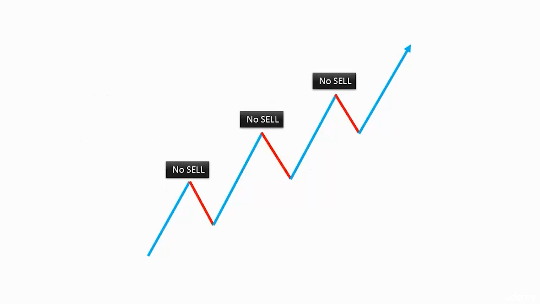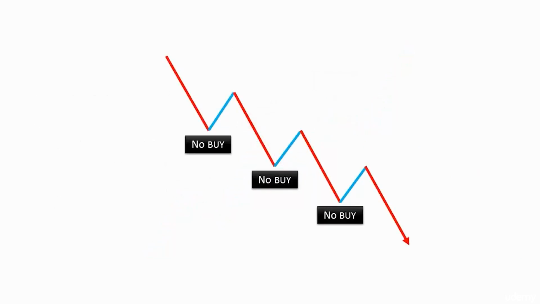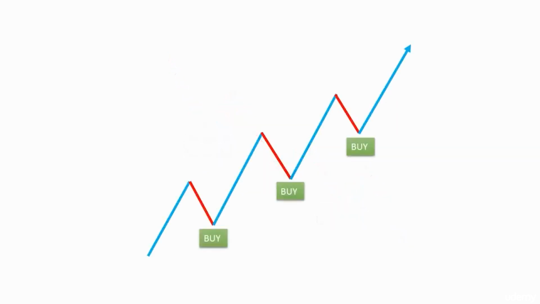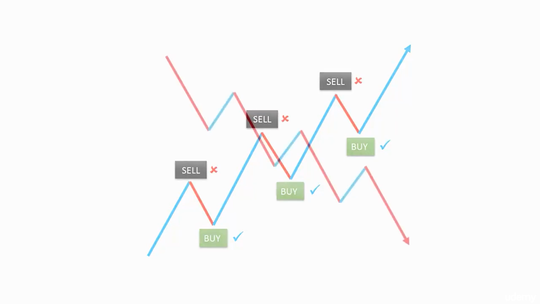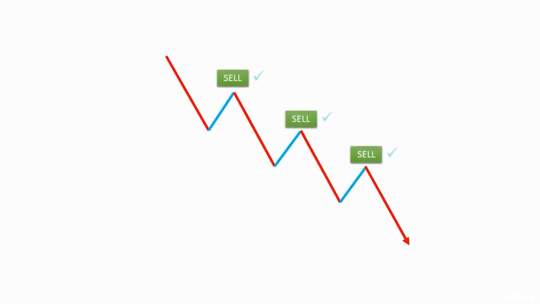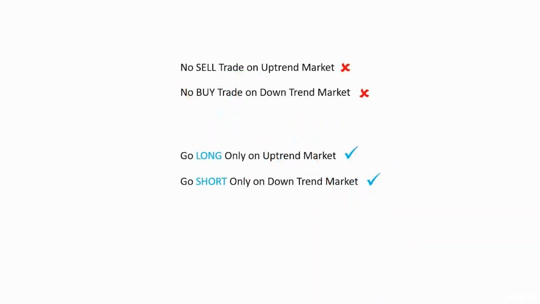and that is never place a short trade entry in the uptrend market and never place a long trade entry in the downtrend market, because an uptrend market is only valid for long trade entries but not for short trade entries. In the same way, a downtrend market is only valid for short trade entries but not for long trade entries. Write these lines on a paper note and stick it in front of your trading desk. You should never break this rule until you have enough knowledge to trade the trends.